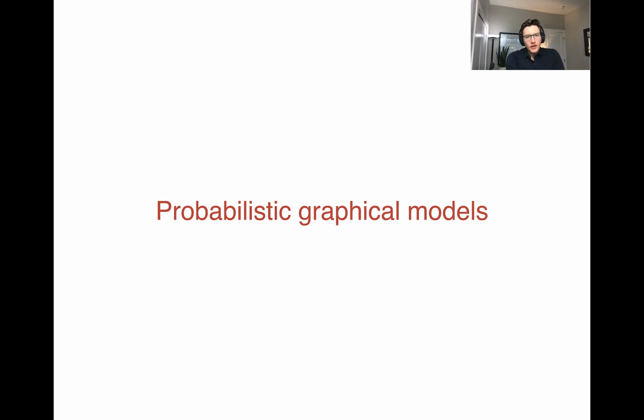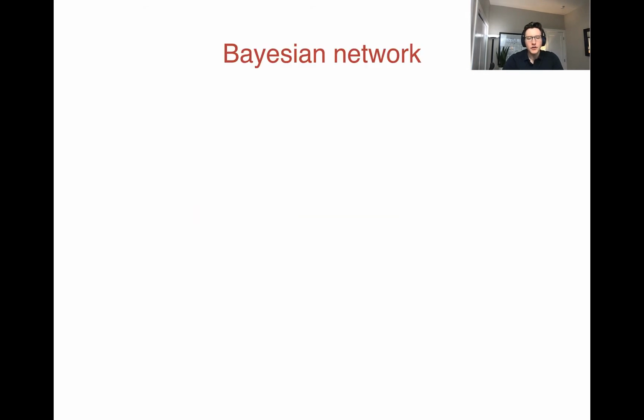We're going to continue looking at multivariate probabilistic models, and specifically we're going to look next at probabilistic graphical models. So this is a topic we're going to look at a lot in this course. Probabilistic graphical models are a really powerful way of representing relationships and uncertainty and probabilistic distributions over collections of random variables. And in particular, let's look at a Bayesian network.